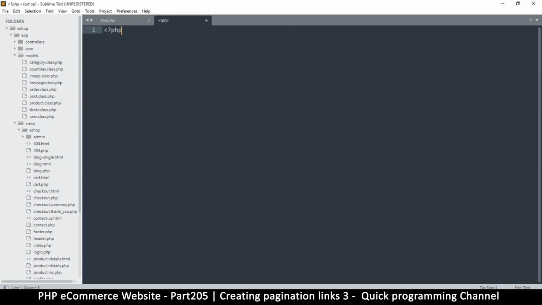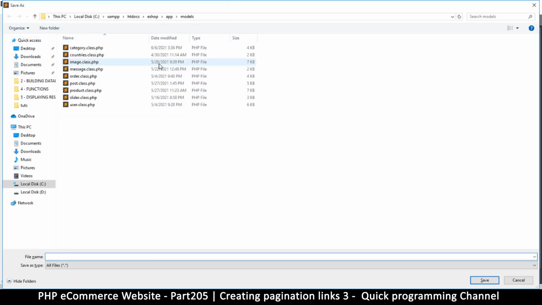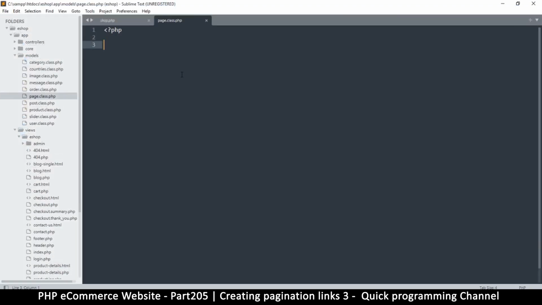Let me just put some PHP tags. I want to create a class here, but before I do that, let me save though. I'm going to call the class page, so page.class.php.